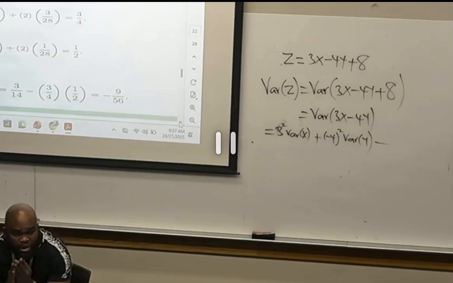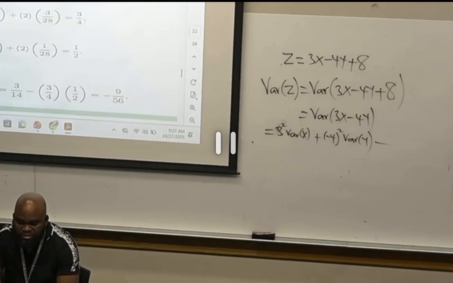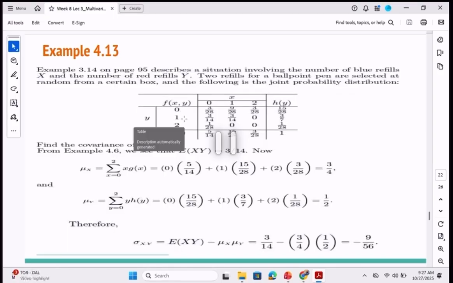Let me tell you this. When the examiner gives you a question and asks you to find correlation, you're actually going to do a lot. I need you to pay attention now. You're given this table. The fact that you're given a table means you're working with discrete. X is discrete, Y is discrete, and maybe the question actually said, find correlation or find covariance. Like here, the question said, find the covariance of X and Y.